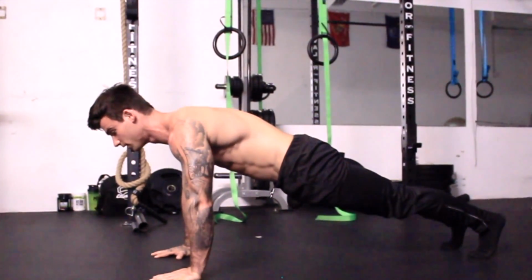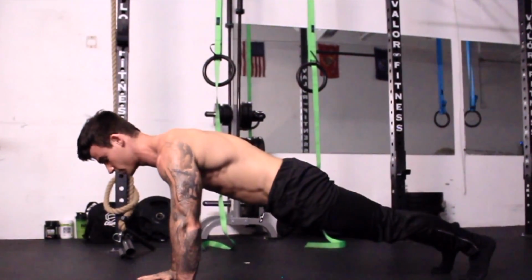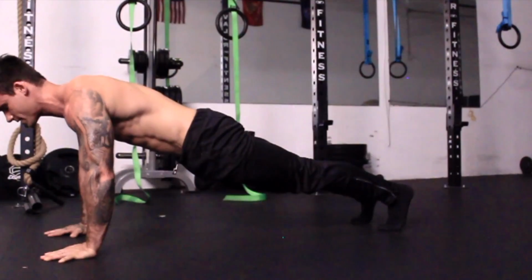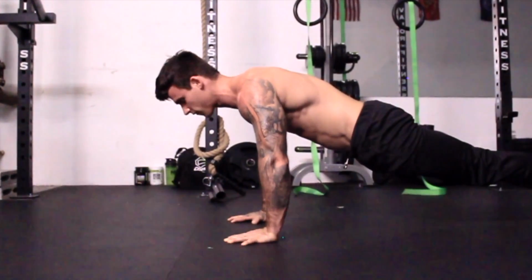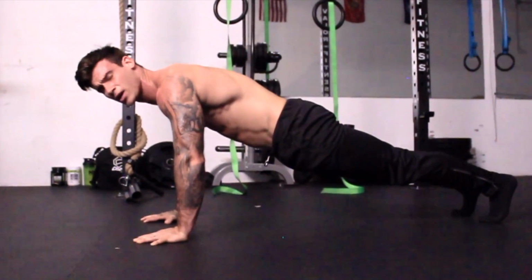This is a good stability exercise that's really going to help you strengthen every single stabilizer throughout your whole entire body. It's going to make you better at everything. Make sure you're holding that core nice and tight. Stay breathing. And the goal would be to try to go for a minute. Okay? If you can't go for a minute, that's okay. Just do as much as you can and work your way there.